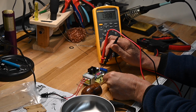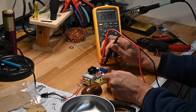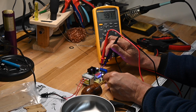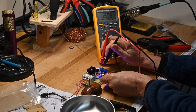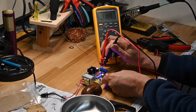Now as I dial it up, say we go up to 2.68 and I'm showing 2.7, I'm not going to complain about 2/100ths or 1/100ths of a volt difference. 4.60, 4.609. Even the higher you go, the more precise it is. You can rely on the number there for the voltage you're outputting, even all the way up to the top at 15 some. Actually, come on, you can get it. Well, 13.9, 13.8, that's doing okay.